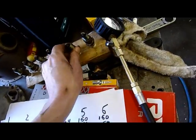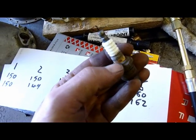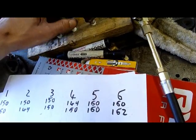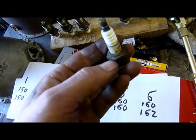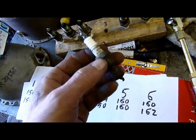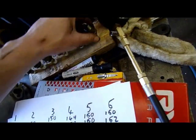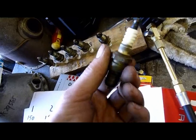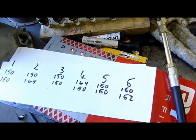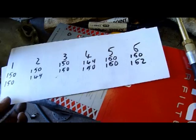They're old Denso ones and they are well past use by date. That orange appearance there is combustion gases getting past the insulator. When you see that on a spark plug, that means it's well past its use by date, because you've got gases coming past through the metal body where the ceramic's crimped into place, and it's actually starting to weep or blow past. Sooting and God knows what else. So they're done. I'm just going to double check the type that I have there. If not, I'll probably just go down the street and get some more.